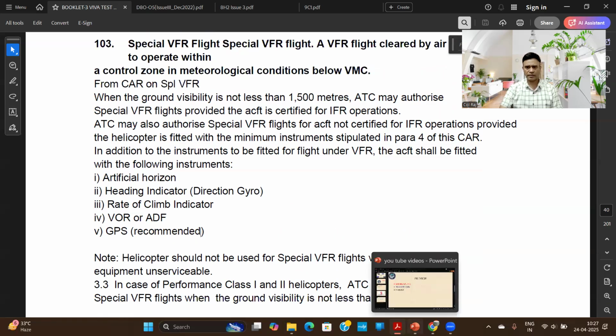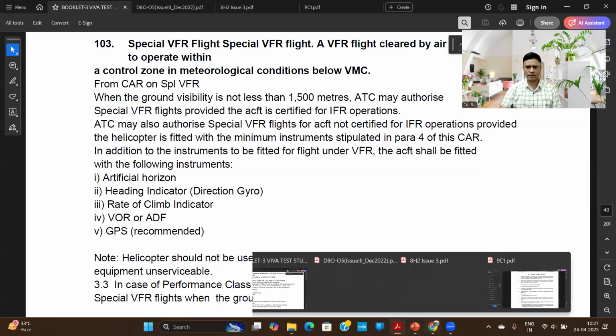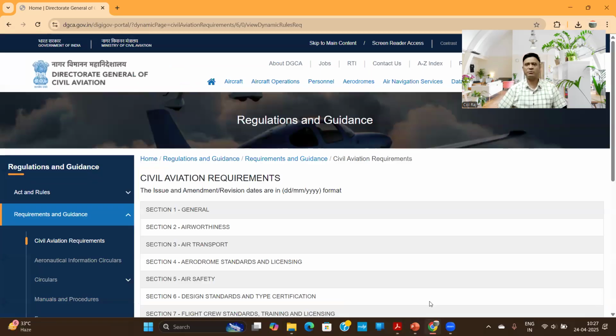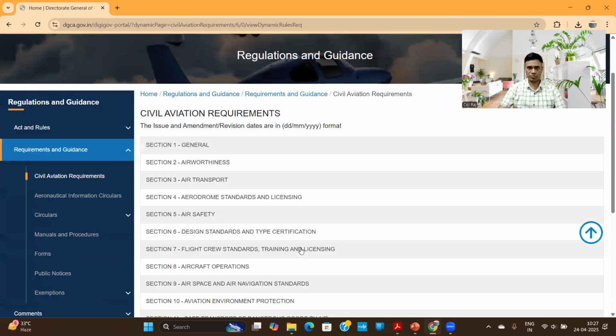So now let's quickly see how you navigate the DGCA site. As a good pilot, you should always have the DGCA site bookmarked on your mobile, to access it quickly. And if somebody challenges any rule, this is where you should go to check. Do not believe any secondary books or secondary information. Always go to the source to find out.